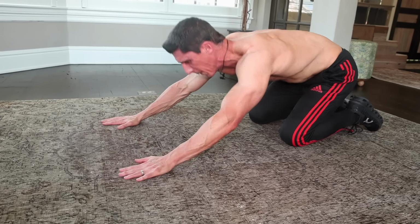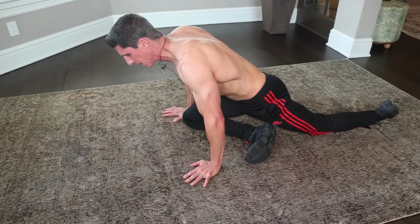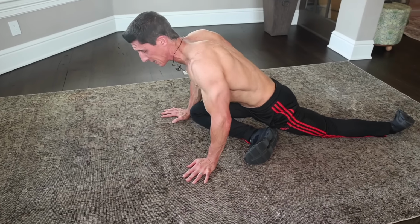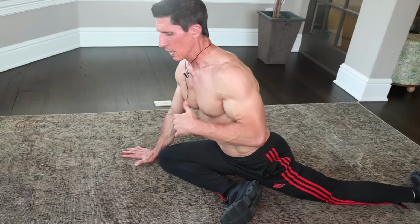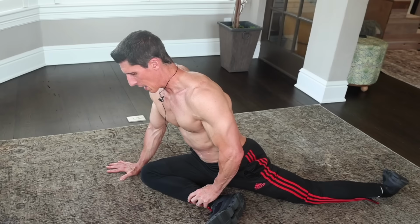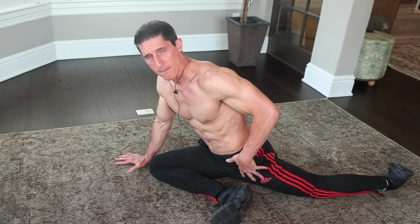Number 4, again, attacking these muscles that get tight, the hip flexors are gonna get tight. Even for any sleeping position, really, unless you're sleeping on your stomach, and that's not a great position to be sleeping in anyway. I have a whole video on that. We just pull ourselves up with one hip now up in front of us into what we would call this modified pigeon pose. And what this is doing is stretching out the rotators of this front hip and then the hip flexor, as I just mentioned, on that back hip.